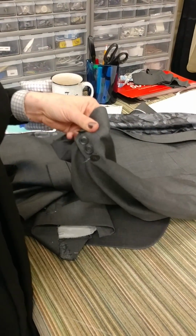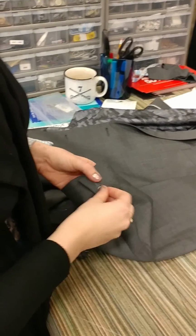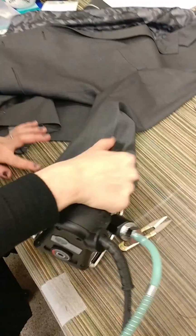These buttons do not actually get used, so don't worry about tying them super tight or anything. Just one little knot will do. And steam your marks off, and you're done.